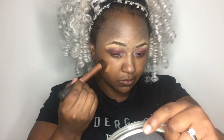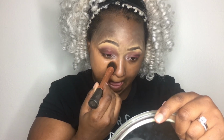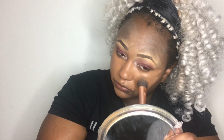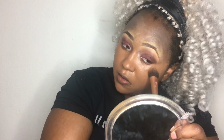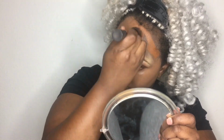Now that the main part of this tutorial, which is my eyes, is finished, I'm going to show you how I do the rest of my face. For my foundation, I am using Maybelline Fit Me in color 338, Matte and Poreless. I really love this caramel tone on my skin, and it really adds a nice full coverage look, and it kind of balances out my oily skin without me doing that long process that I taught you in my previous video.